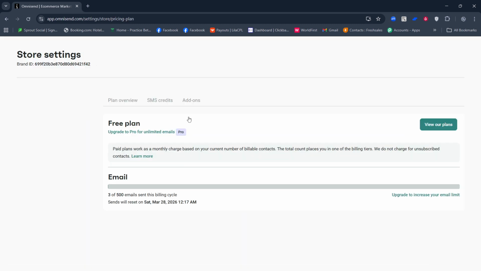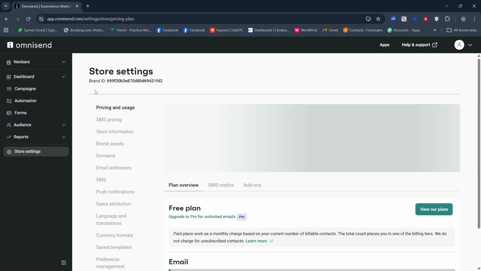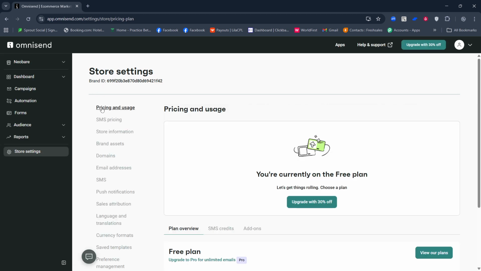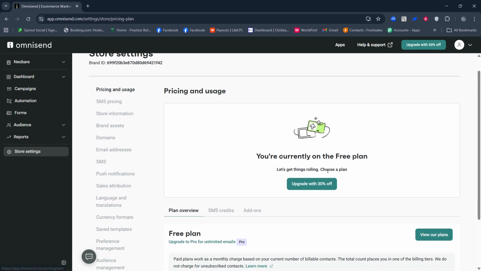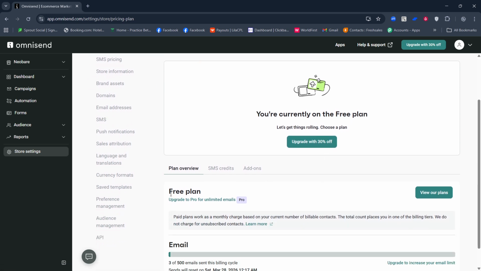It shows your current plan price, how many billable contacts you have, your monthly sending limits, and any recommended upgrade tiers based on the size of your contact list. It's the quickest way to understand where you stand today and what changes might help as your marketing scales. You'll notice 3 core plan levels outlined on that page.